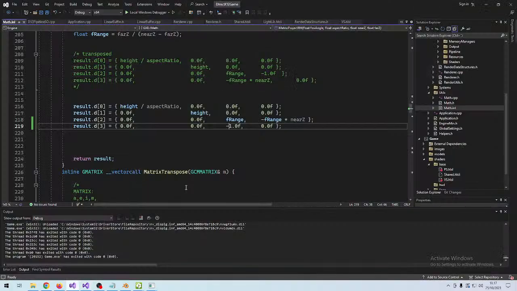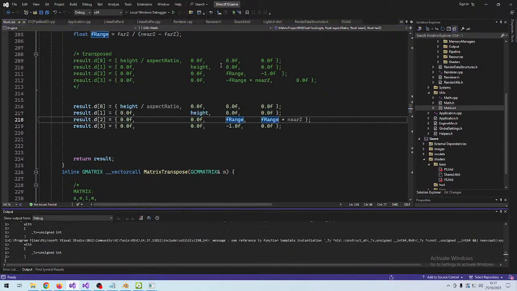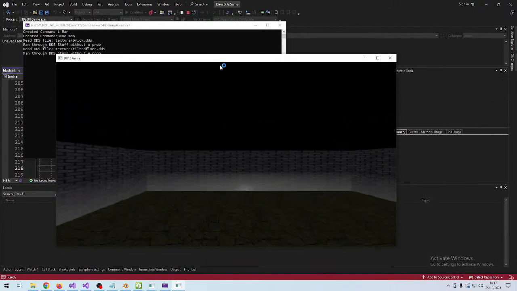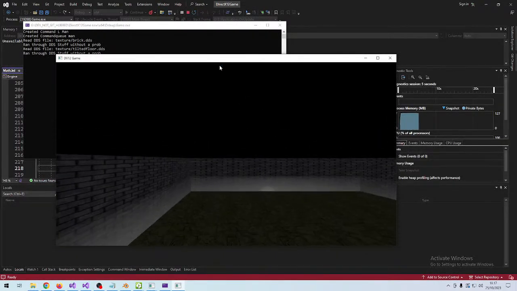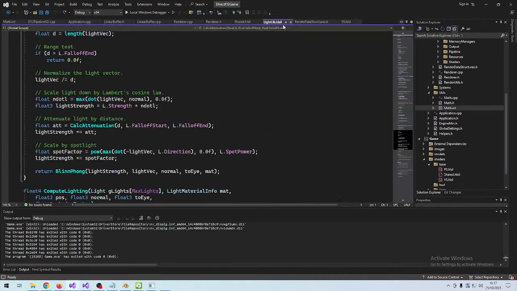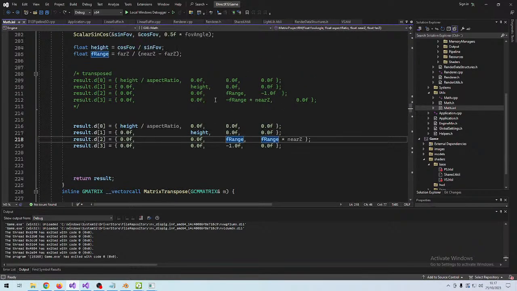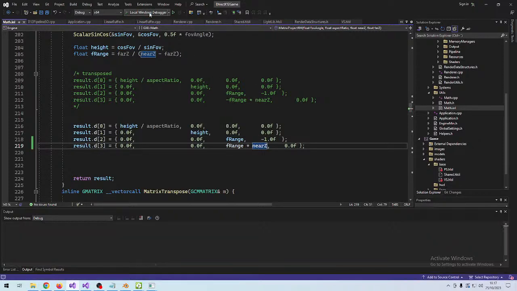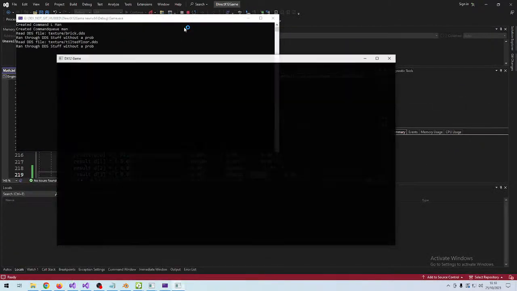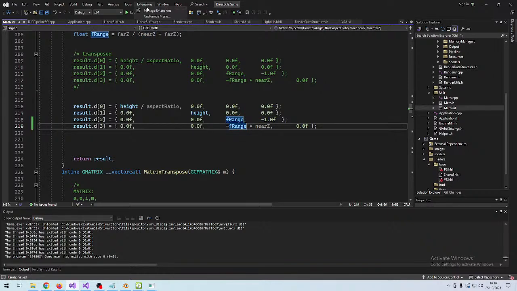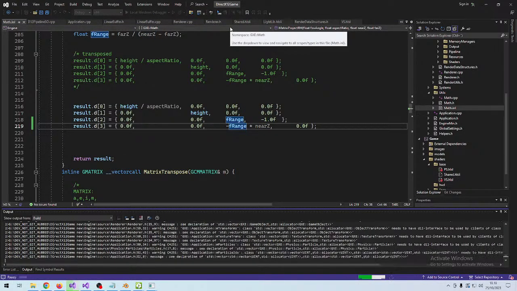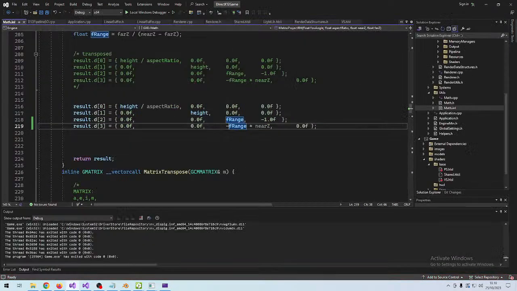Okay. If we flip this, it looks really, really weird.